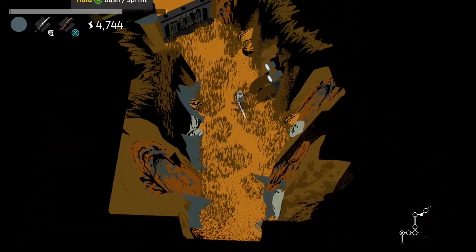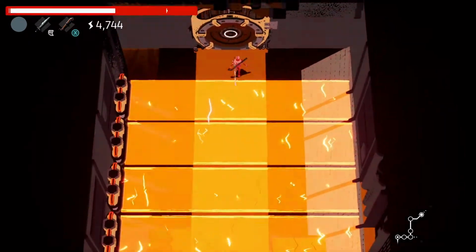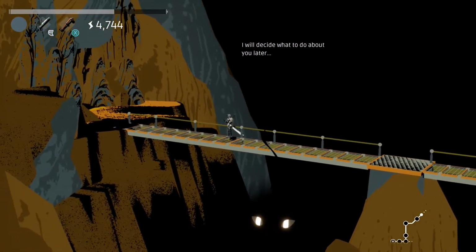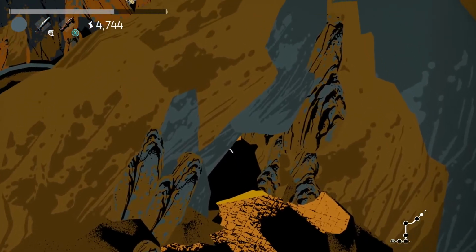But the map, again, it gets a little confusing. Oh, I didn't realize you could hold it down and sprint. Huh. Played through the whole game and never even noticed that. But I love this, it's essentially the boss at the end of every level, and it just kind of taunts you. And I love it.